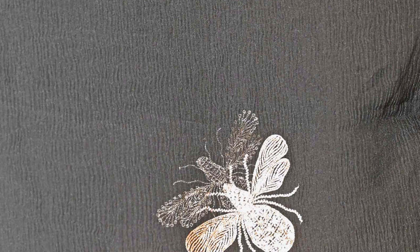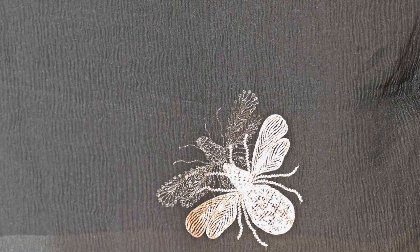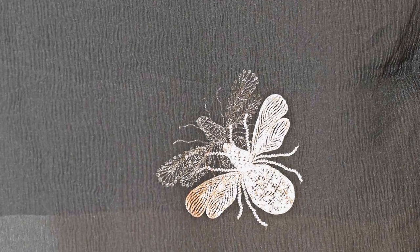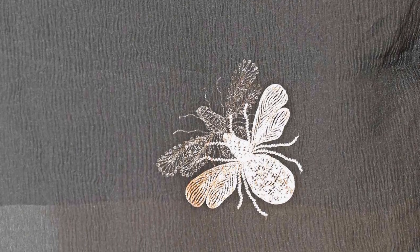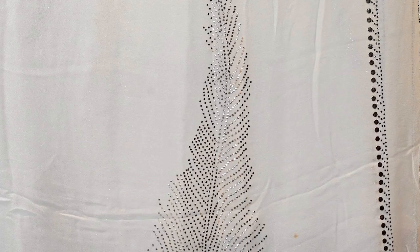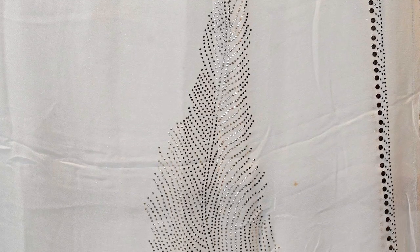This is Zardosi at its finest. A very contemporary design of a scarf — it has a little butterfly, but this butterfly is so intricate, so detailed and so delicate. You really see the very best. And look at the edgings: it's the hem that you normally find at the edgings, and that they have done with Badla and Zerui.